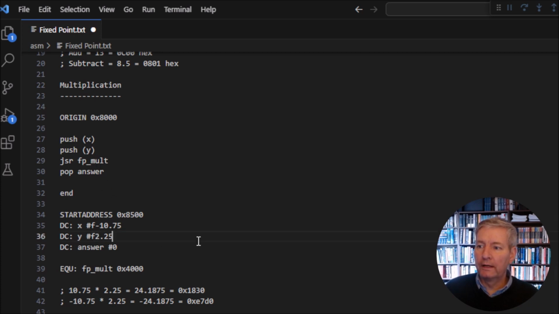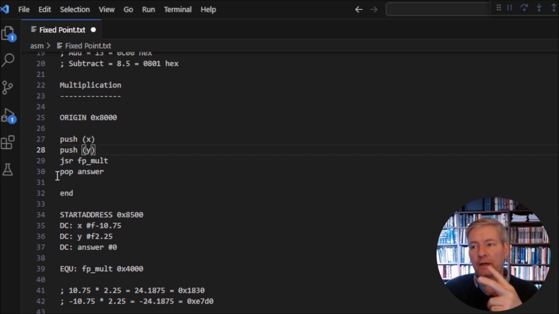All we're going to do here for multiplication is define the numbers. In this instance x is F minus 10.75 and y is 2.25. We push the value of x onto the stack, we push the value of y, and we jump to the subroutine that does the multiplication. This is a subroutine that has already been designed and it's inside the ROM, and if you want to see how that subroutine works, you can go and do the full course.